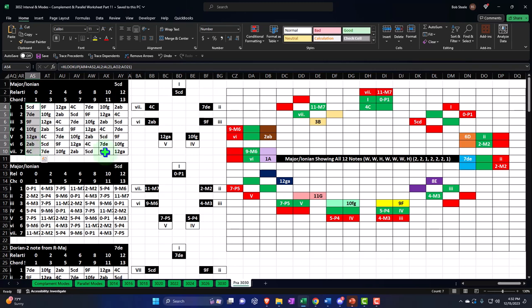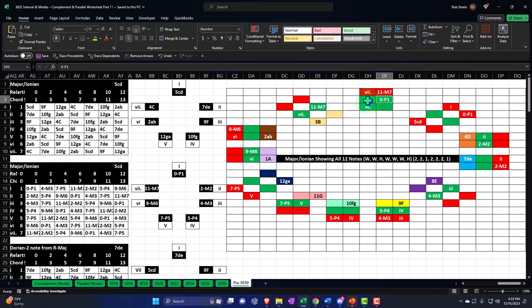So if we work through this worksheet, I think it'll give us a good understanding of the formulas here. In this case, we're looking at the major scale, which has the whole half formula. It'll give us a better idea of the intervals, what they mean, and it'll give us a reference tool to look at all of the major scales, of which there are 12, because you can apply that same formula to each of the starting points of the 12 notes. So we actually did this 2 times.